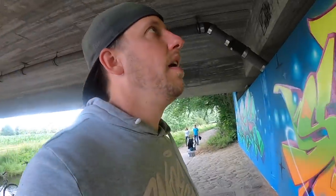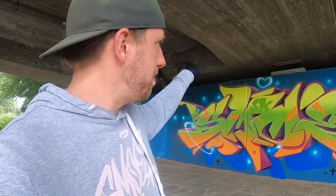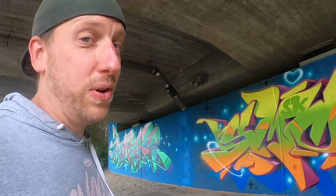By the way, a lot of you always ask me why I put a heart on top of my graffiti styles. This is not a heart, this is a broken halo. Because a lot of other writers put a halo on top of their graffiti styles. And I just bent it in the middle so that it makes this kind of heart shape. But in general, it is a broken halo. Cool, right?